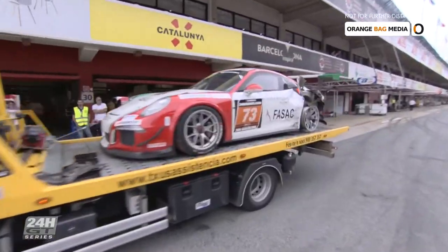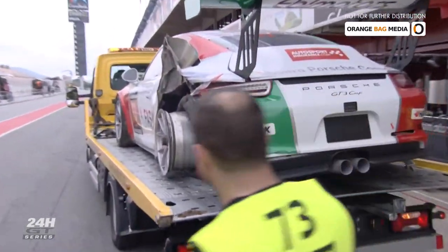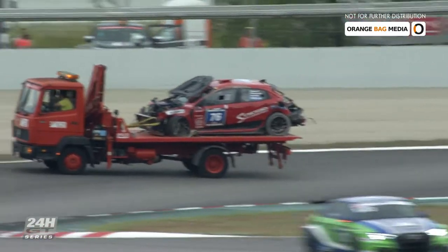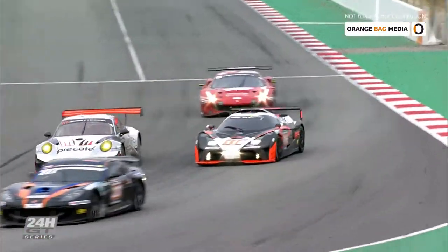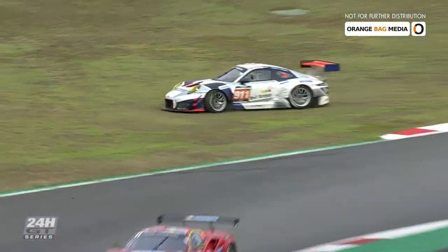Recovery services are in the capable hands of the Royal Automobile Club of Catalonia, and they have another customer. 'On turn number four, I don't know what happened — the car number 76 kicked me out, a big problem, it crashed into the back half of my car. I think they lost brakes, something like that. Now they've flown over, I don't know if you've seen the story, but it was terrible. Our race is finished.'